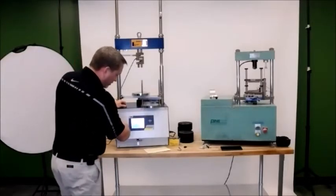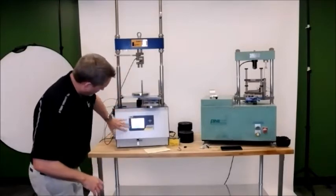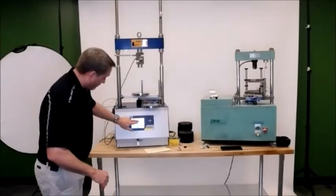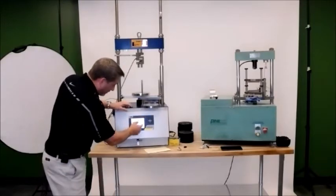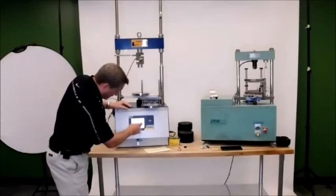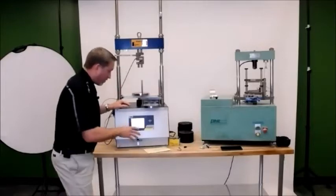Once you go into the machine, you won't be able to see it here, but it says standard name. And then for this machine, if I click on standard name, it's got iFit, which is the Illinois Flexibility SCB test, Ideal CT, TSR, shear interface test, and Marshall test. So there's a few different tests that are programmed in here.